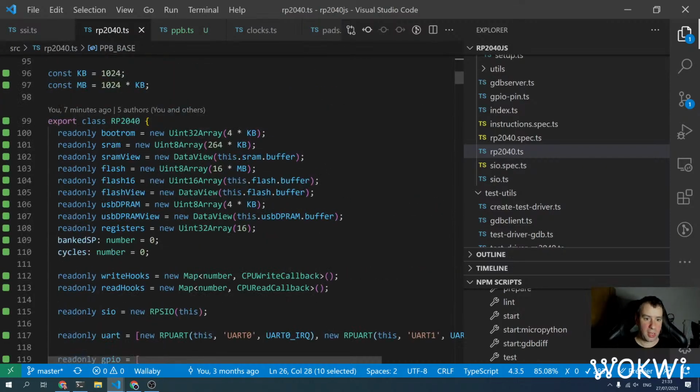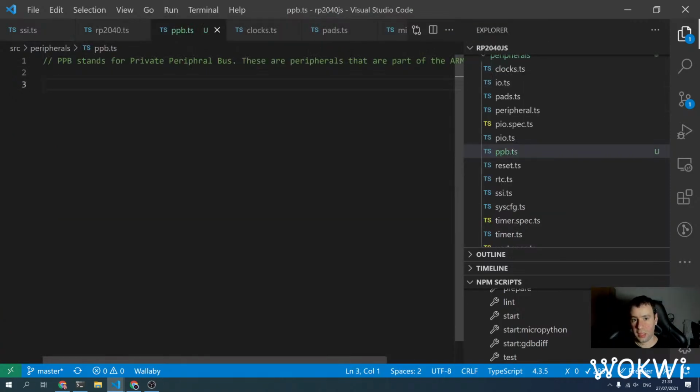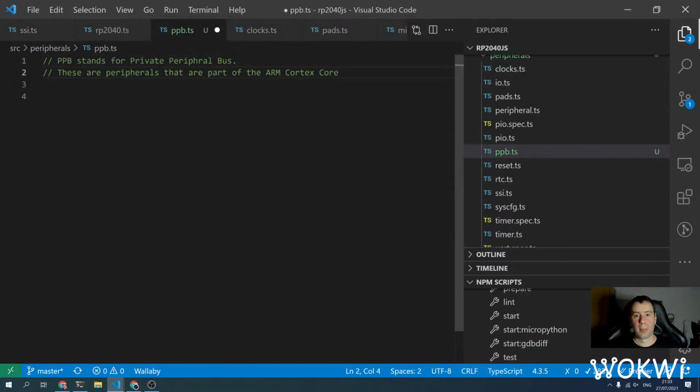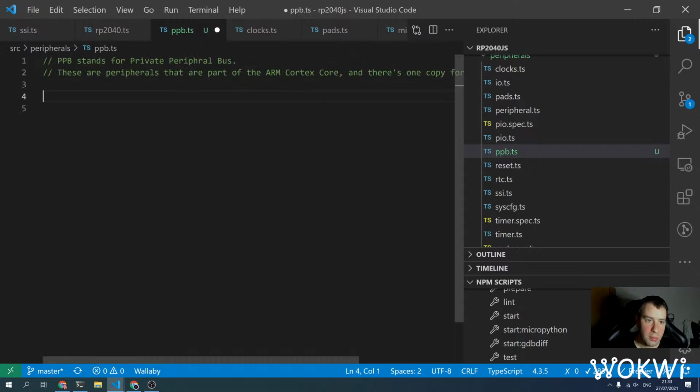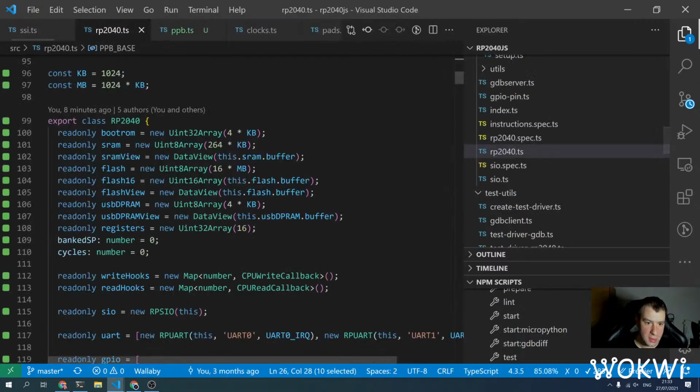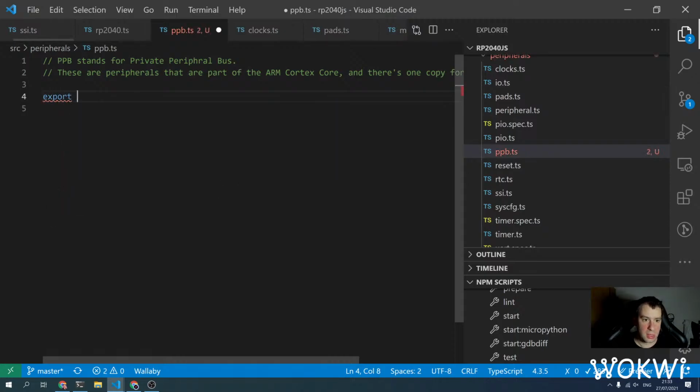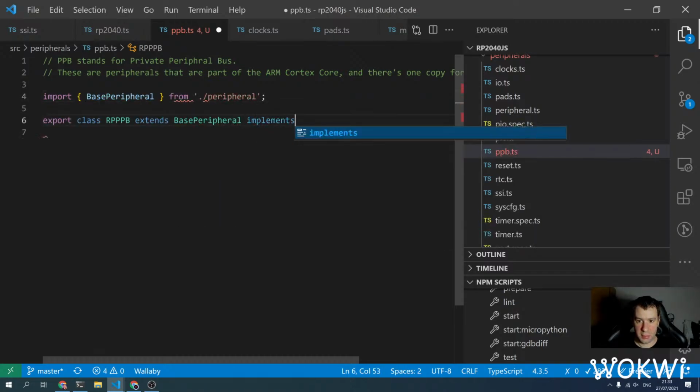There is one copy for each processor core. But for now, we'll just have this comment and then export class RPPB extends BasePeripheral, implements Peripheral.